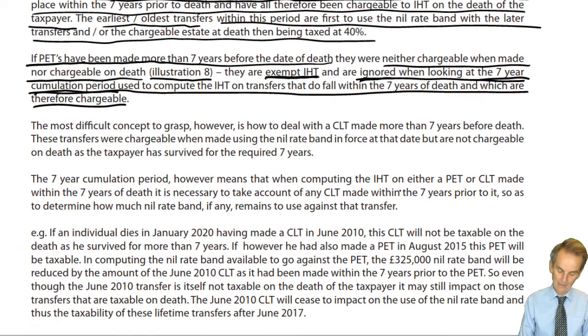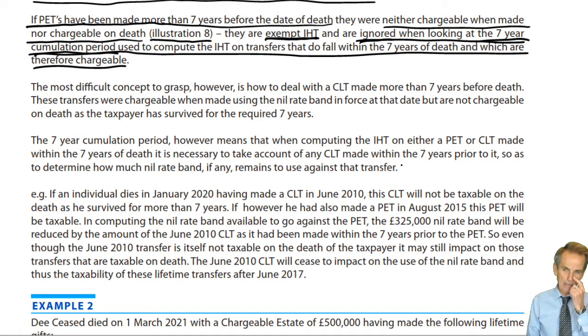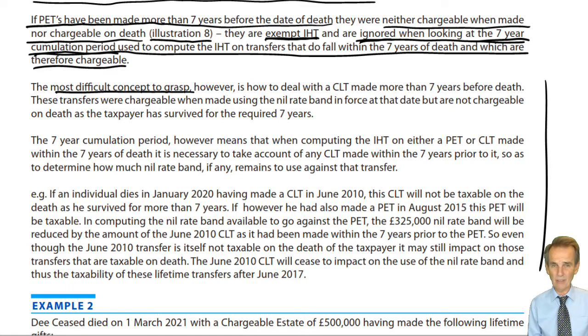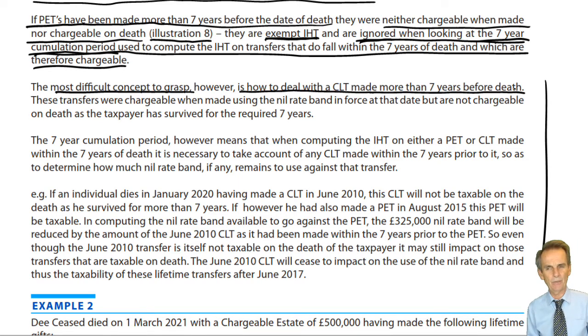Now, as I suggested in the introduction to this, it's an area that often, let's hope not in your case here, but often causes problems for students. So possibly, it's always a subjective opinion, the most difficult concept to grasp. But it can't be that difficult because it's not a very big note that we're now dealing with. It's the application of that I'll show you in a couple of examples that is the key issue. What is it? It is how to deal with the CLT made more than 7 years before the date of death. So if it's more than 7 years before the date of death, it will not be taxable on death.